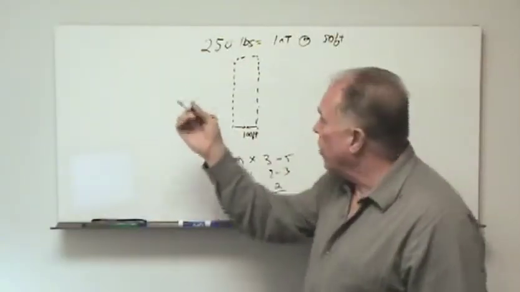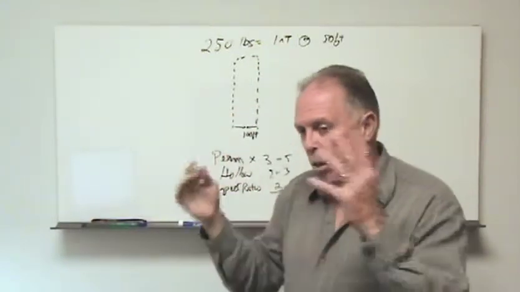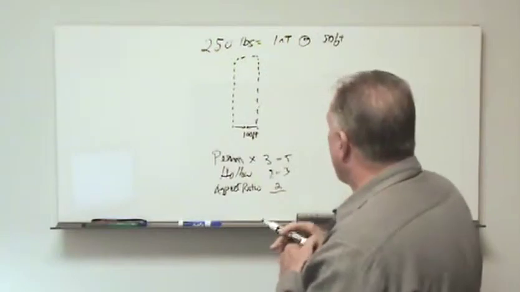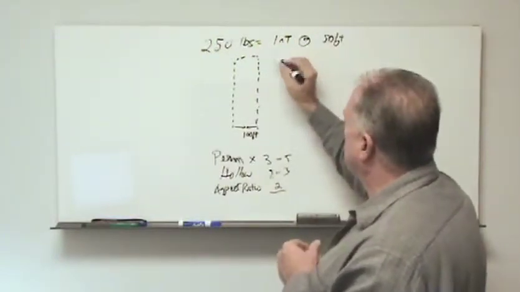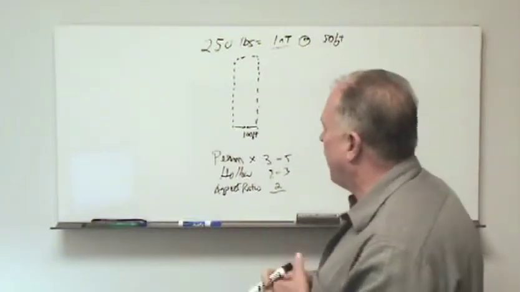So in our example, we're going to select 250 pounds of ferrous material as our mind experiment target. We know that we can get one nanotesla anomaly just purely from the induced field at 50 feet.